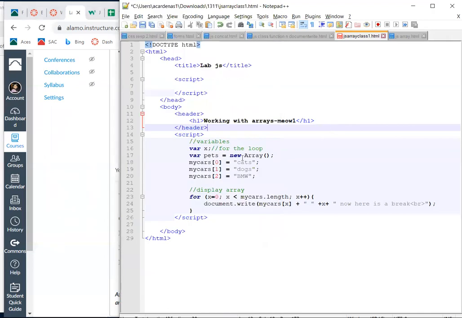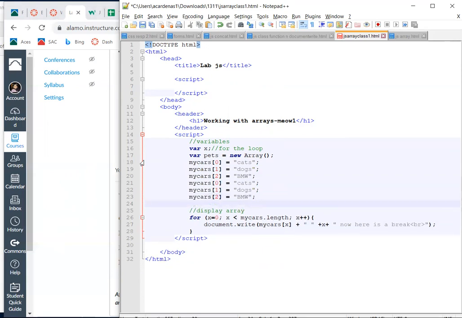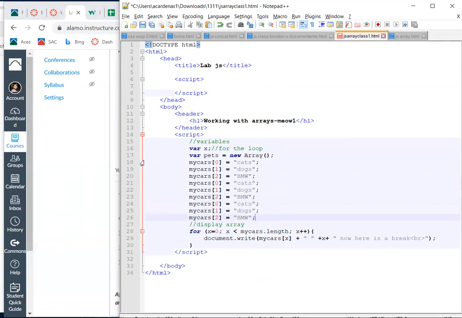Now, how do we put a different amount of items here? Well, you have 3 here. And let's say I wanted 6 items. Well, now I have 6. Now I have 9. The only thing is that you would have to change this index number. So 0, 1, 2, and then 3, 4, 5, 6, and so on.